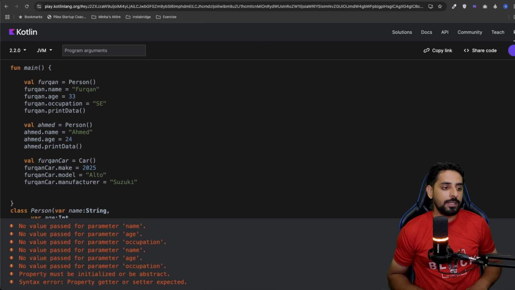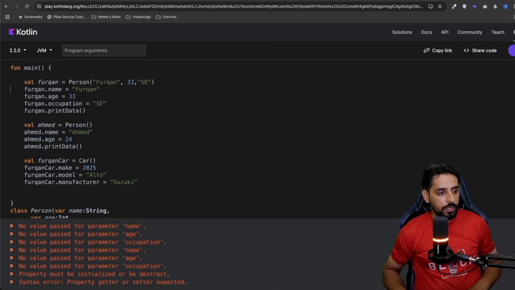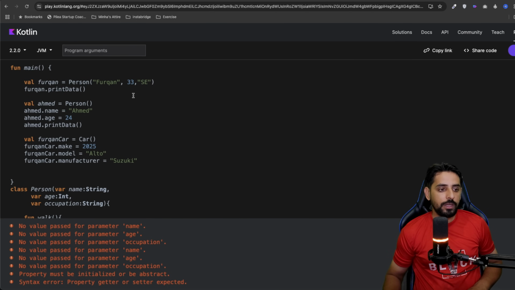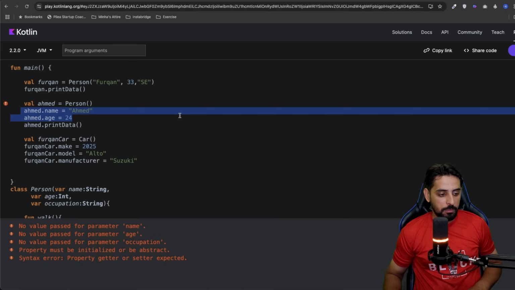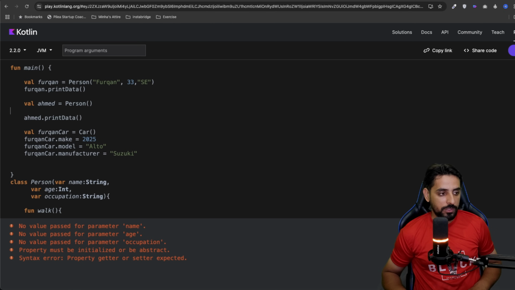Now to handle that, you can just pass the information into the constructor, right? And now I can get rid of all these three lines. Now if I run it, you will see that this will be fixed, but this will still complain, because we haven't passed anything into the constructor.